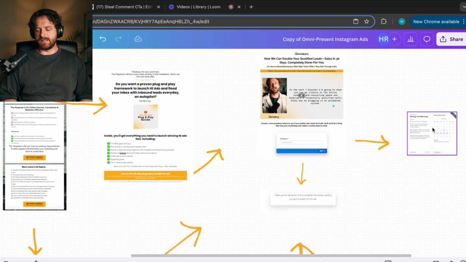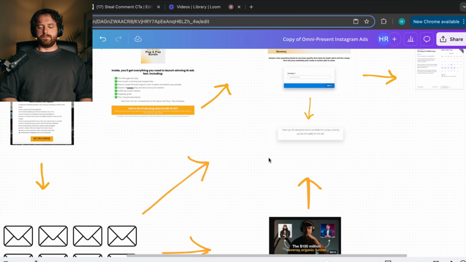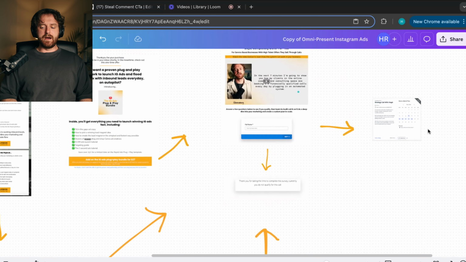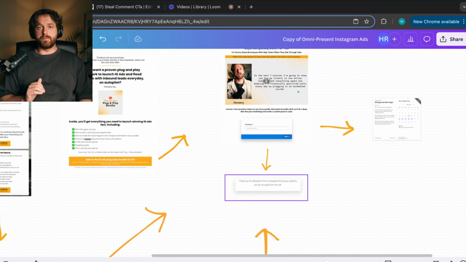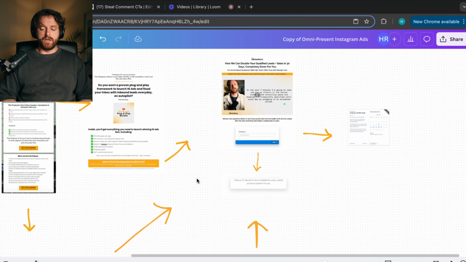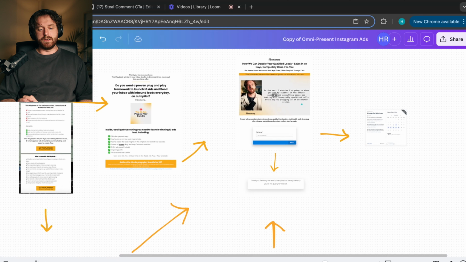They go into the VSL and they book a call here. Now, this works well for 2 reasons. One, we're actually making profit on the front end. So on average, we do between 1.2 to 1.5 return on ad spend on the front end. Some weeks are higher, some weeks are 2, sometimes 2.5. Some weeks are lower. I think we had 1 week where it was like 0.9, but on average, it's between 1.2 and 1.5, which is really good.